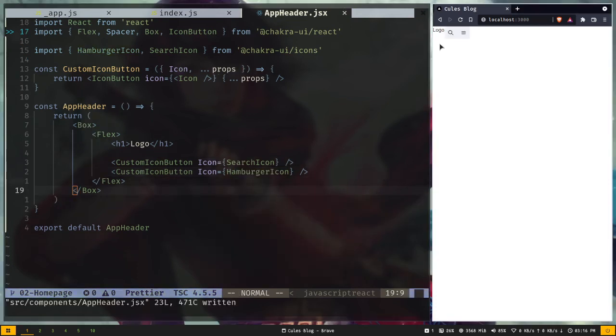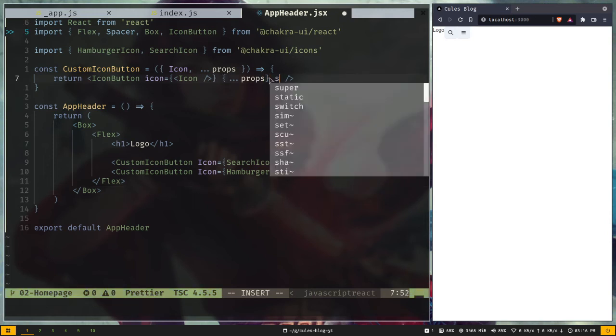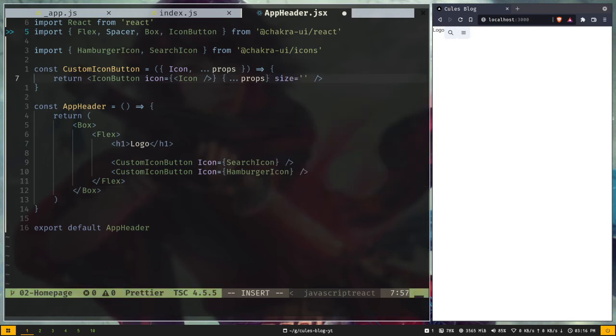And you can see that we have this logo text, and we also have these two buttons with icons, and the icons are too small, so I'm gonna change the size with the prop size, and the size will be lg. And let's also add some margin to the left side, so just pass the prop ml for margin left, and the value will be 1rem. Okay, so this type of props, ml for margin left, are called style props in Chakra-UI.